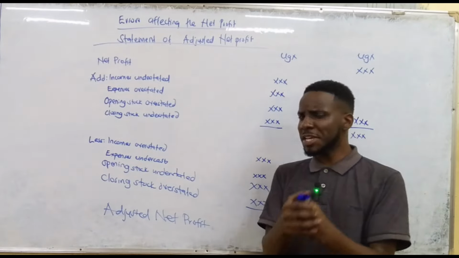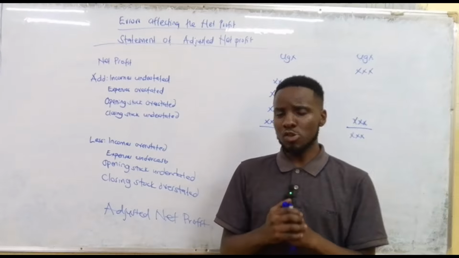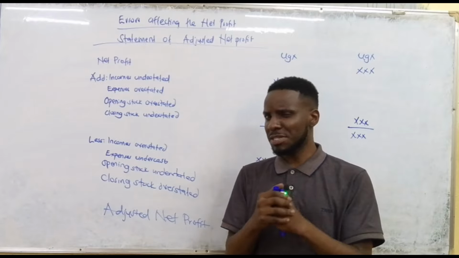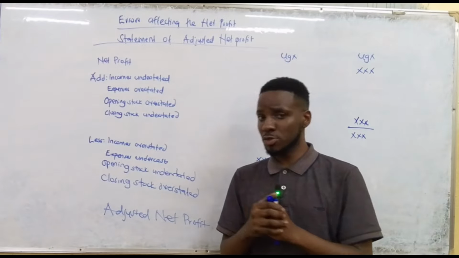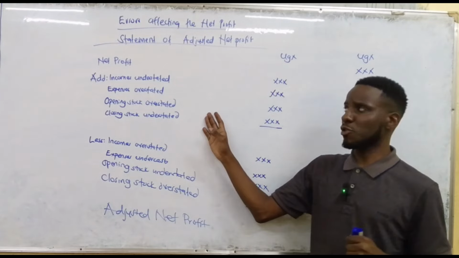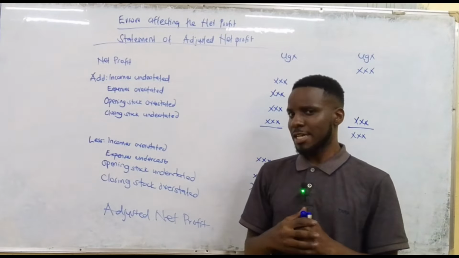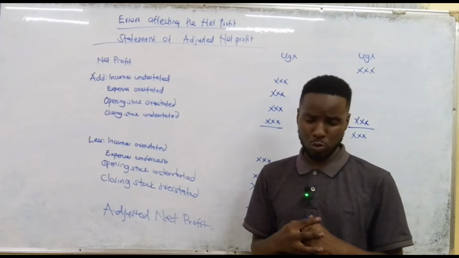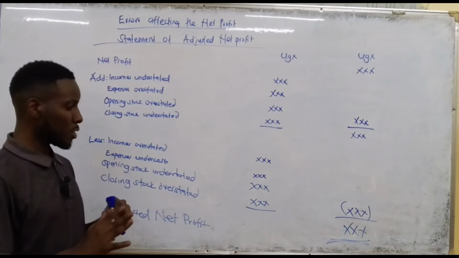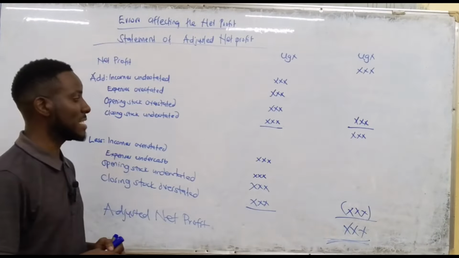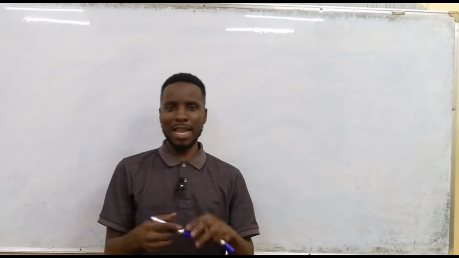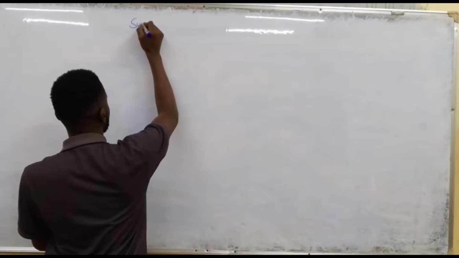Now, when you're doing a number about correction of errors, you're going to be required to do two things. Okay? You'll be required to do what they call a suspense account. You'll be required to do the journals to correct the errors. And you'll also be required to make a statement of adjusted net profit. These are the three items that you're going to be required to do. Now, after you do this, then you are done with the statement of adjusted net profit. Now, before I conclude, allow me to talk about the suspense account.